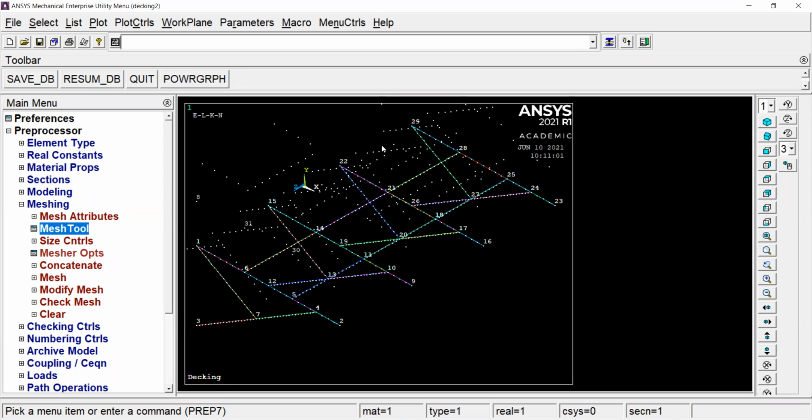rectangles. The reason that I won't do one big plate is because the software won't know that the plate is actually sitting on top of these key points. All right, do you get me? So if I were just to make one big plate going from 1 to 29 to 23 to 2, it would assume that there is nothing underneath it stopping it from deflecting downwards. Okay, it would just slope, big slope. Because we haven't actually told the software that this key point is connected to a beam which is underneath it, or a beam that is also connected to that key point.